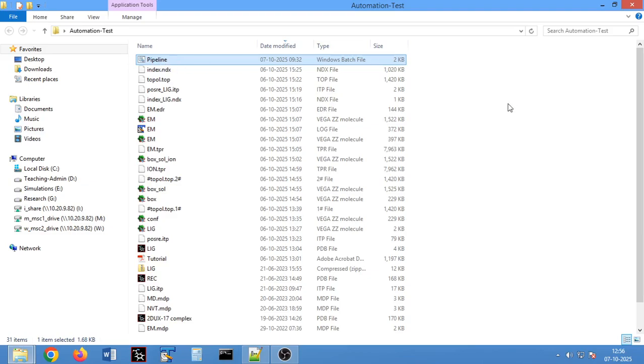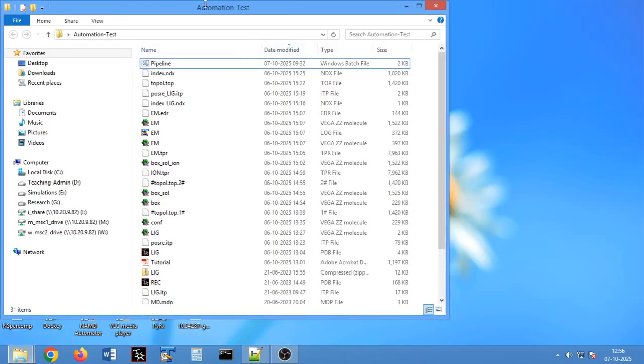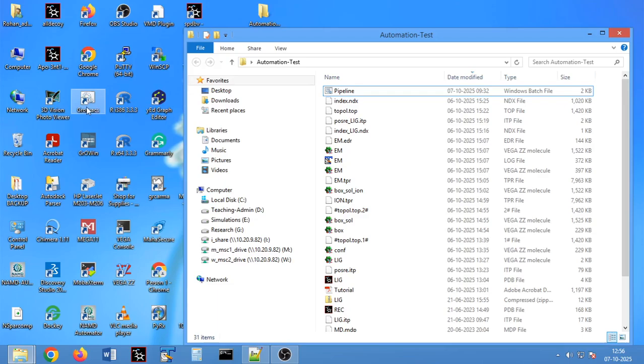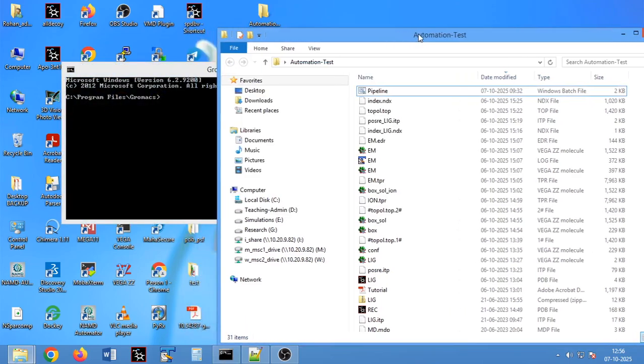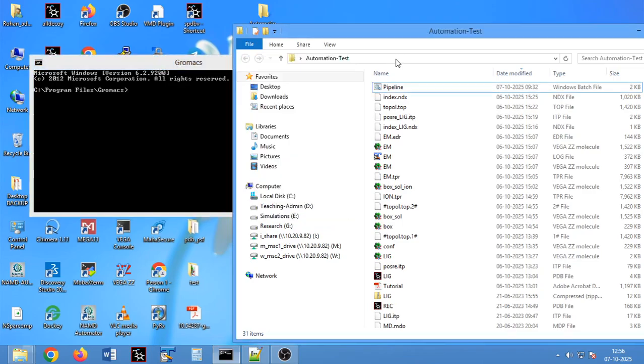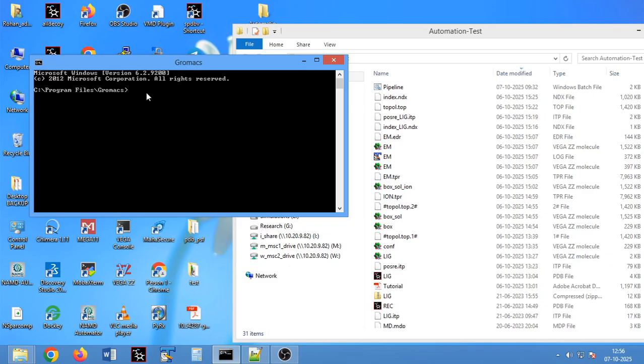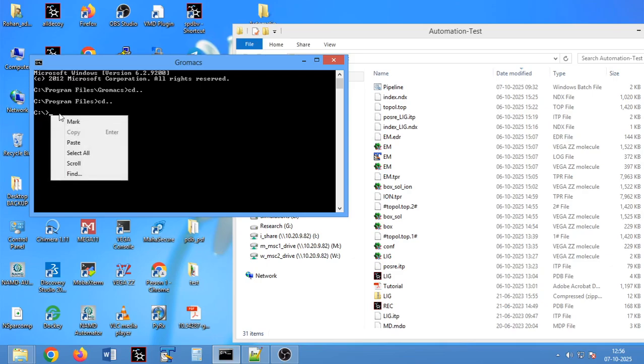In order to run the Gromacs simulation in an automated mode, at least for equilibration and production, this is what you need to do. Of course, we are running it on the Windows operating system, therefore we would just open the Gromacs command prompt, and we will now have to change the working directory. To change the working directory, we will have to first come into the C drive main folder, and then paste our path here.